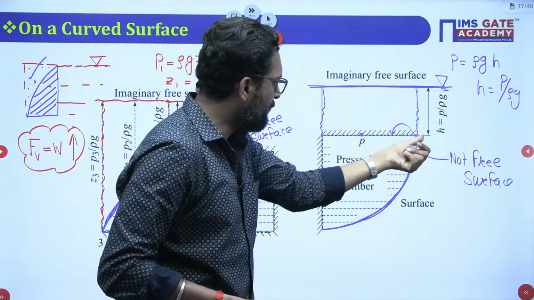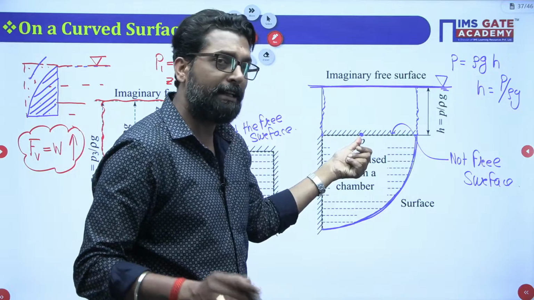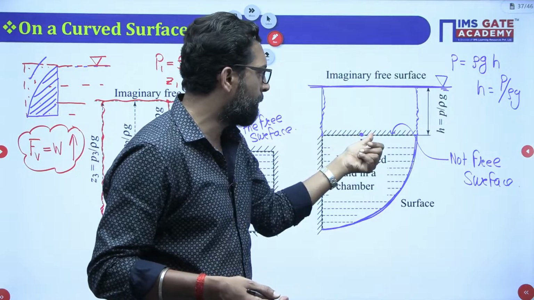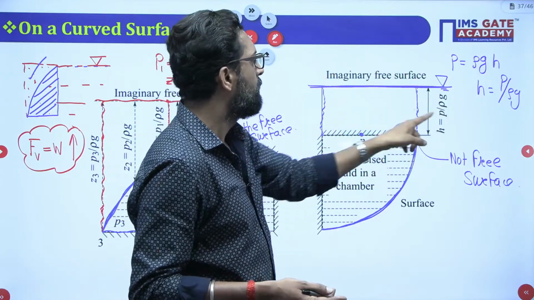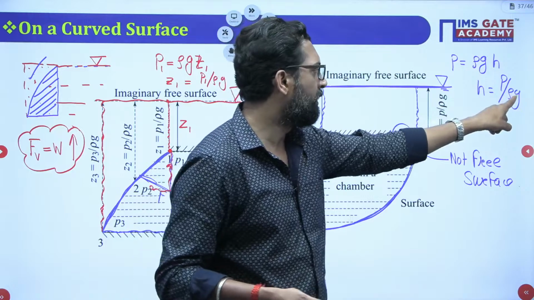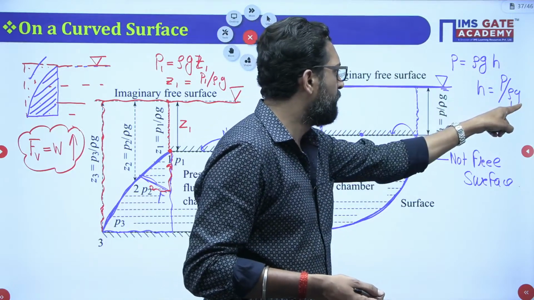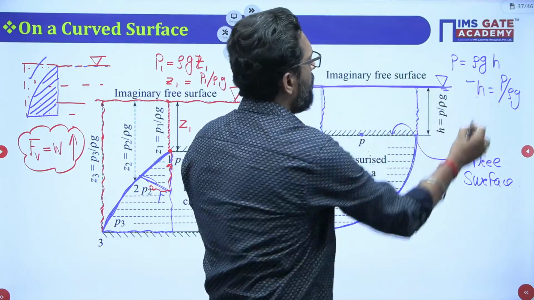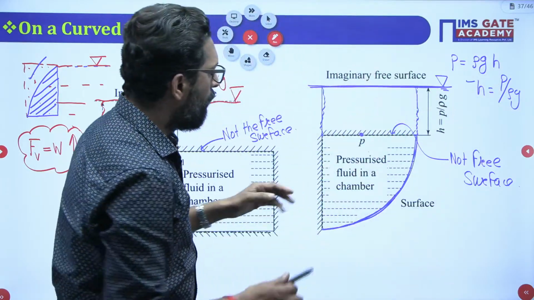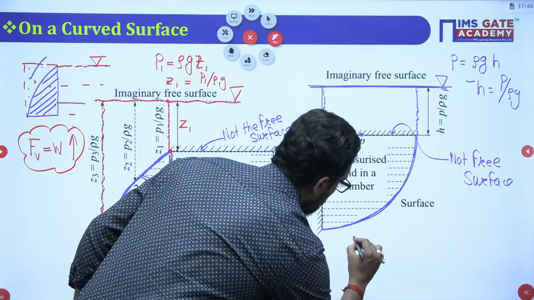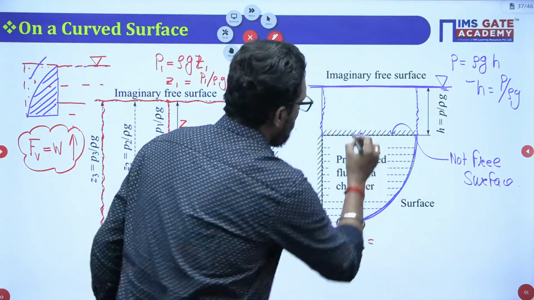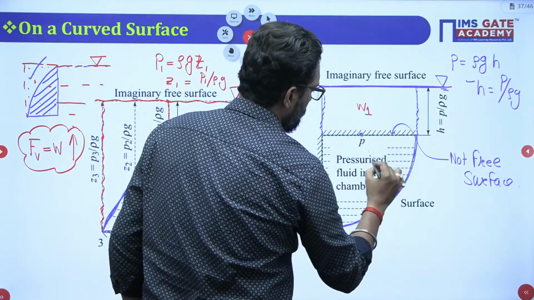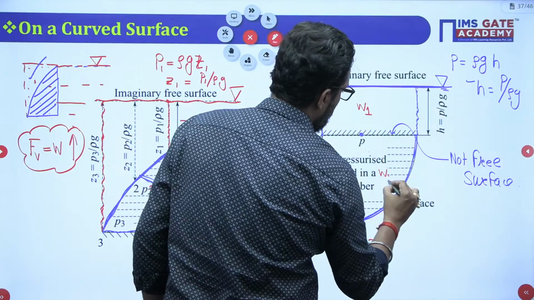If you find the pressure P given in the question, it is a clue. You extend up to the free surface. You have P, and rho g for this fluid, so find the H value, extend this point up to H, and find the free surface. Then how do we calculate the vertical force? The vertical force is the weight of this one and the weight of this one, W1 and W2.